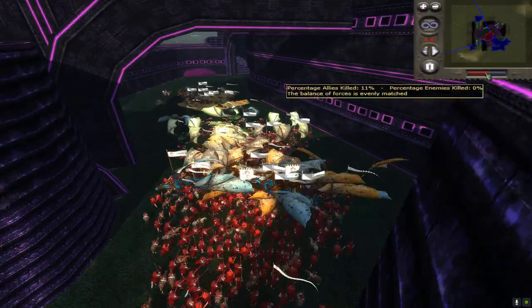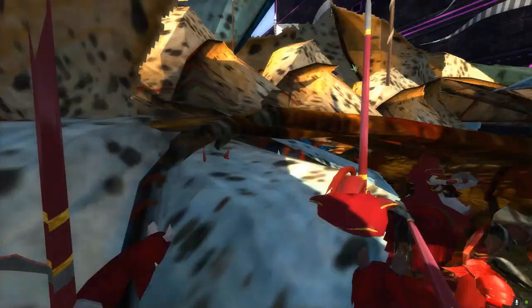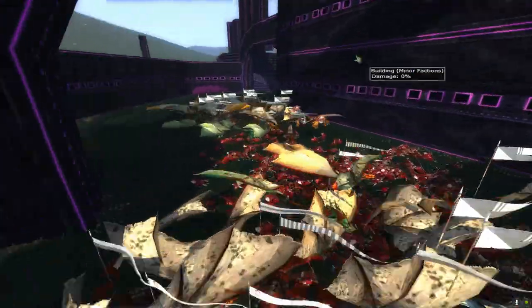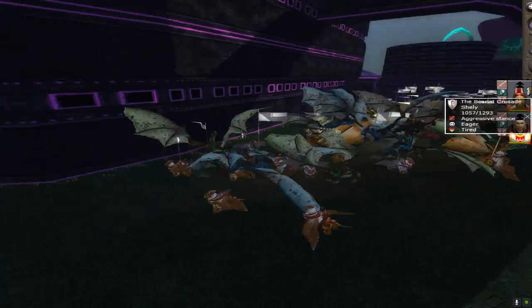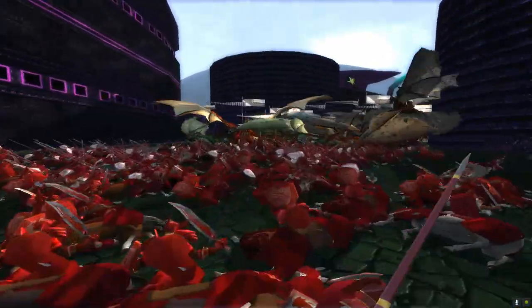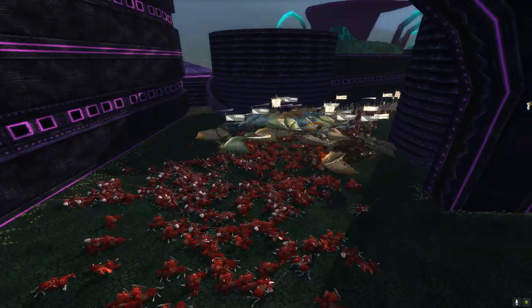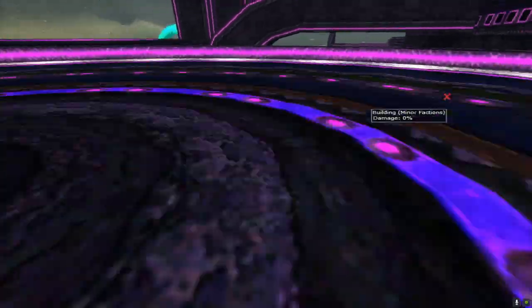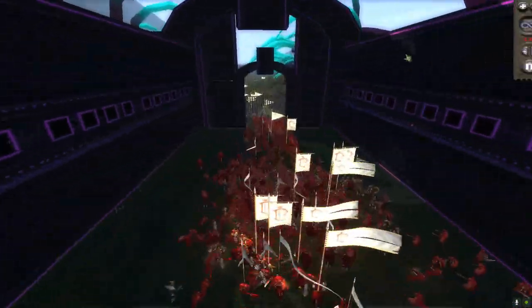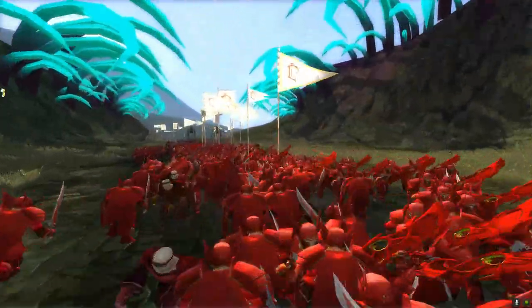11% allies killed. The griffins are now in the battle. The dragons are very hard to kill in the league. Not impossible, but very hard to kill. It's very difficult. As you can see, they kill a lot of our horsemen. It's a fairy tale that the knights can defeat the dragons easily.